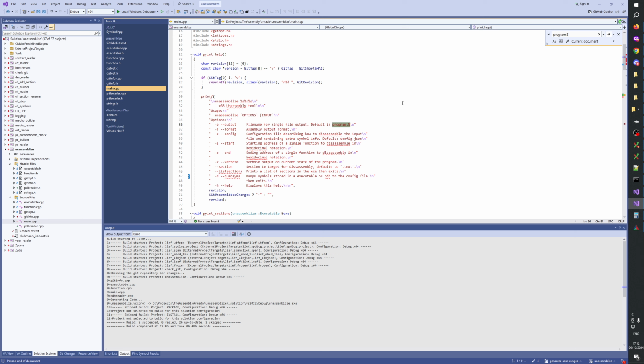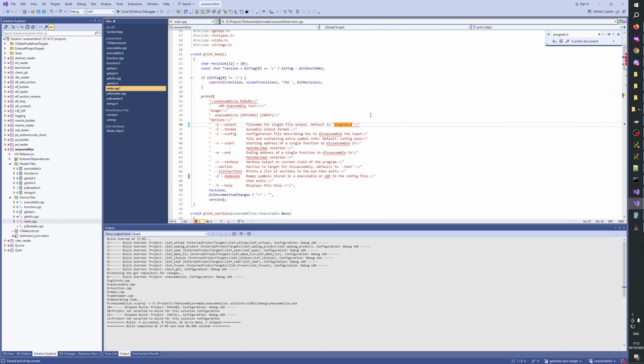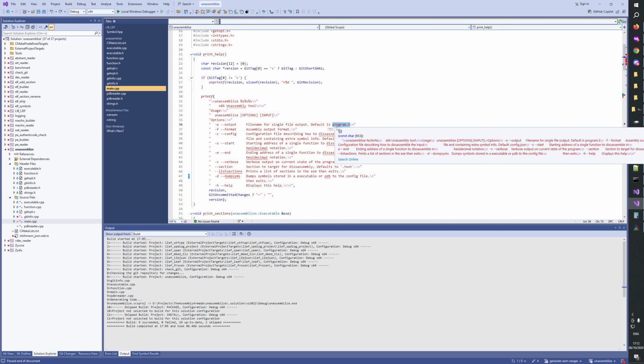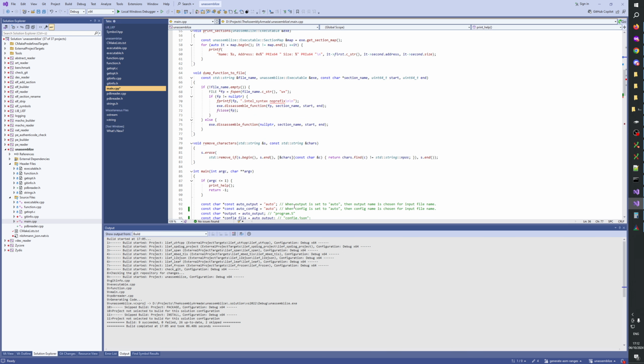Default is auto. What happened? Default is... What's happening here with the formatting? Auto. Default is auto.